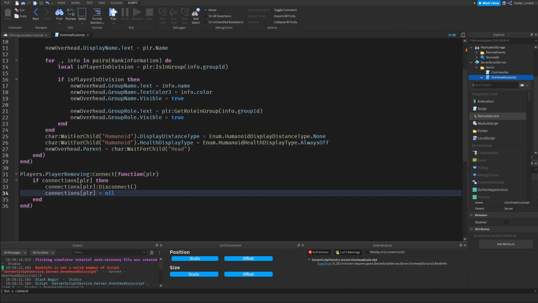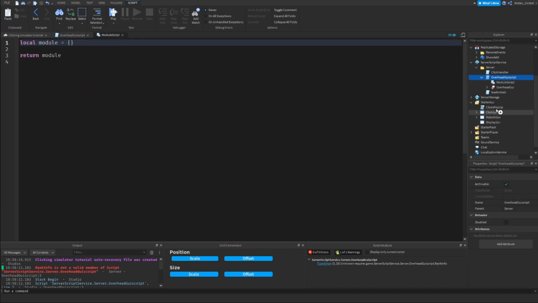So in this plus button, we got a model script. We can name this rank info. And we can take away these.